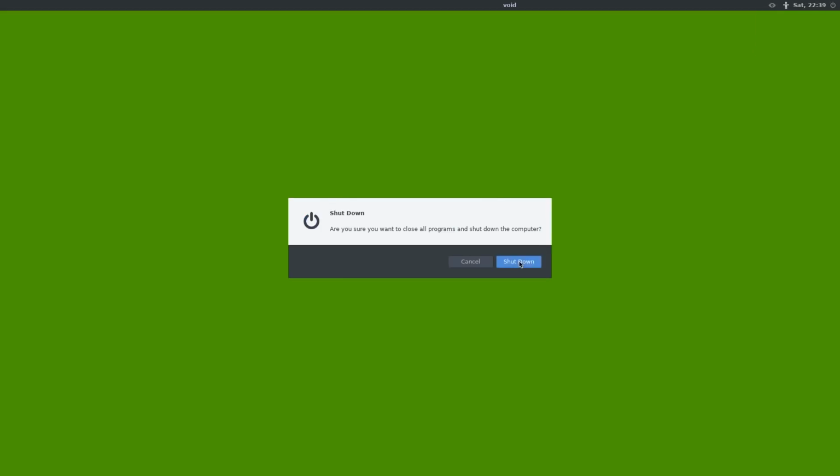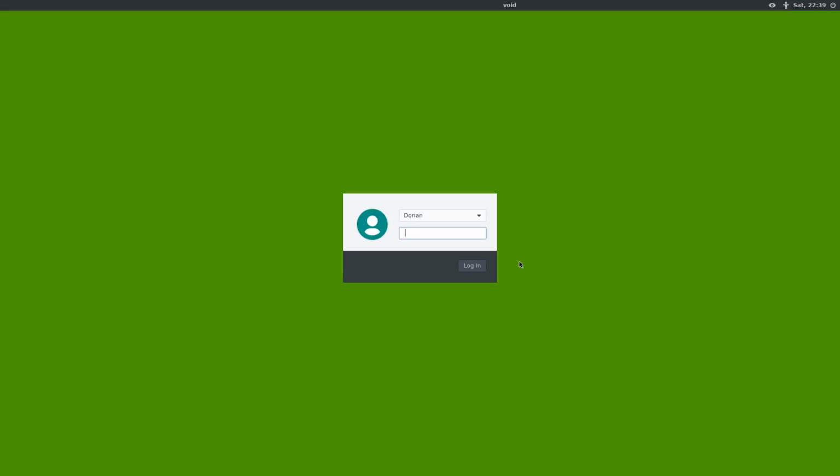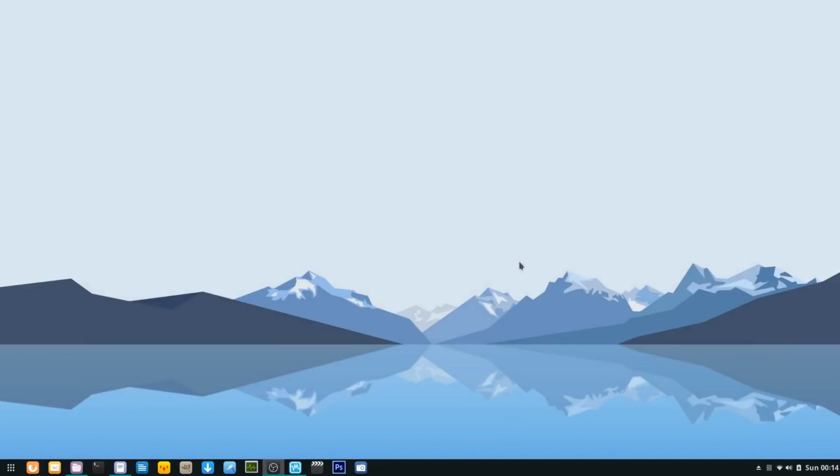So there you have it. Void Linux, complete from nothing to a desktop. What more do you want, right? So yeah, hope you guys enjoyed. Hope you guys give it a try. And you can download the xfce, you can download Cinnamon, whatever you want. But if you want to create your own, go right ahead.